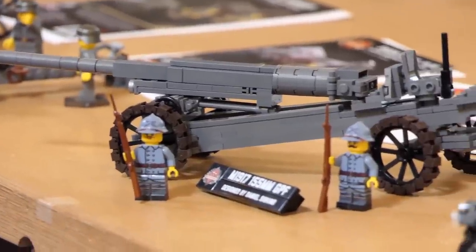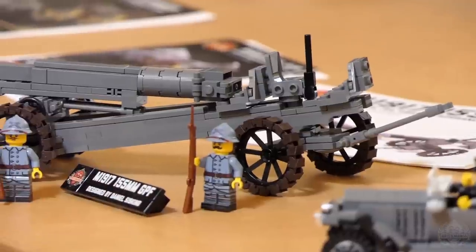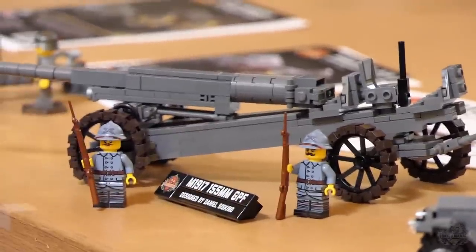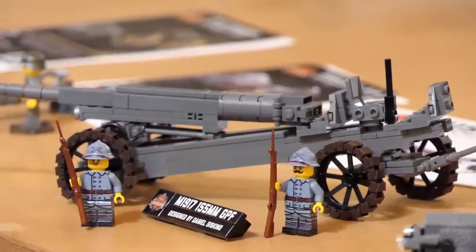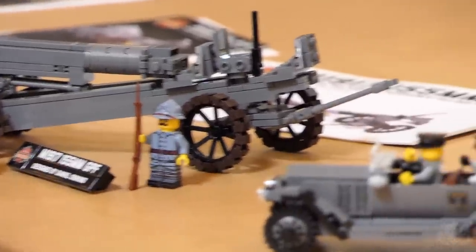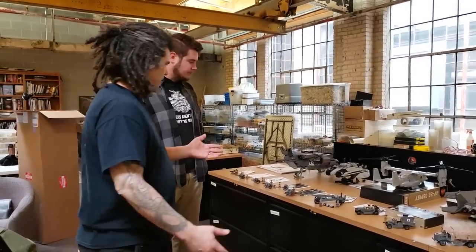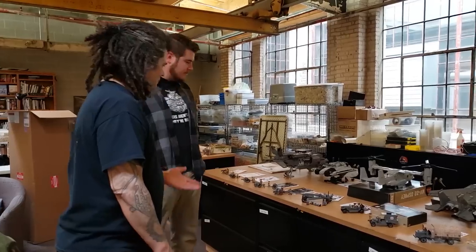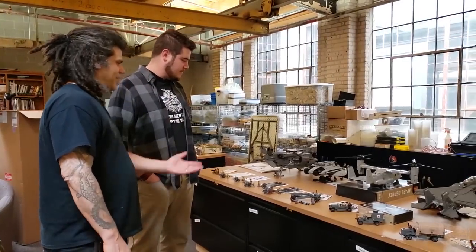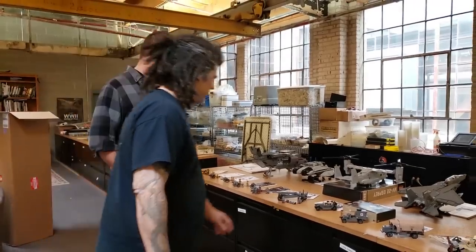It does have an opening breech. It has all kinds of really cool features. You can deploy it. It has these track links, the wheels that are wrapped with track links, which is very typical. They would actually do that in the field so the cannons wouldn't sink in the mud when they're being transported around. So that's a very unique set for Brickmania. Of course, out of production now. And maybe we'll make the actual Long Tom, its descendant. Very, very cool.